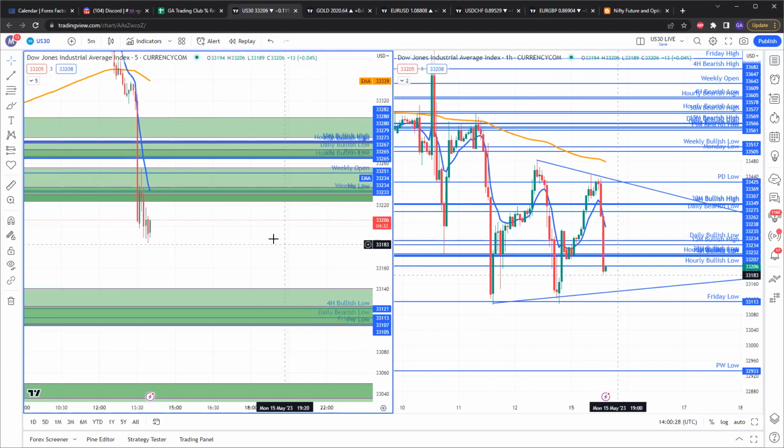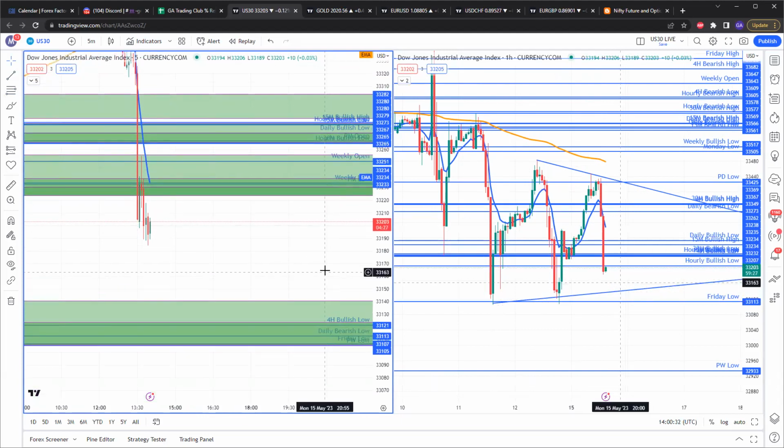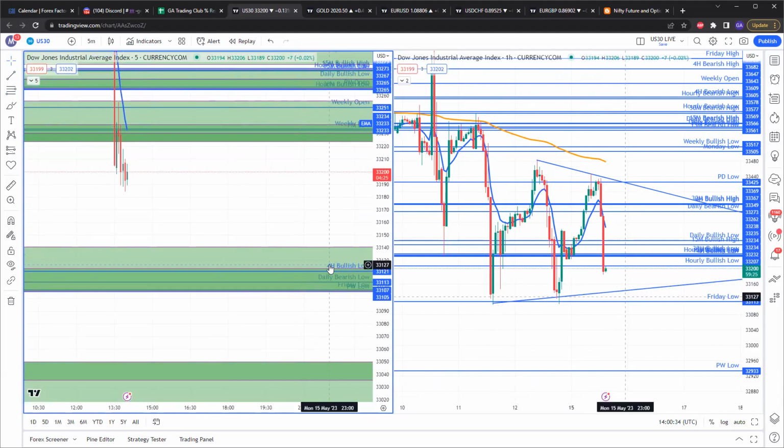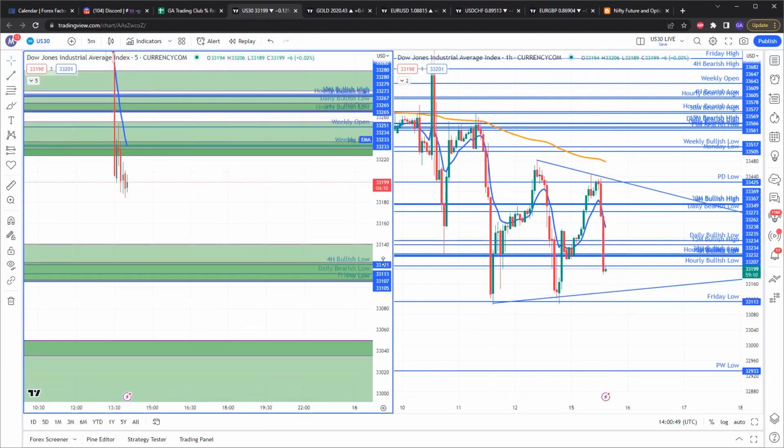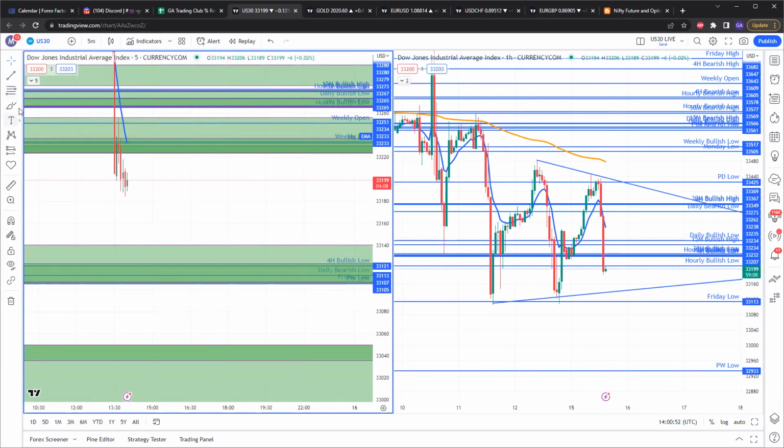And if I know that price is supposed to keep moving from one area of liquidity to another, then we can buy here at around the 4-hour bullish low. On the other hand, we do have a daily bearish low here, which is a zone that the daily, weekly and monthly zones rarely come up. But we do have a 4-hour bullish low. We do have a supply zone, and then we do have a supply zone within a supply zone. Now, this is what I expect for US 30.